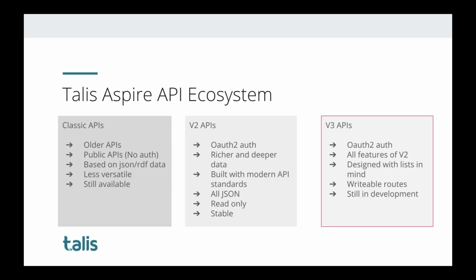Moving on to the V2 or version 2 APIs, here's where we introduced a layer of authentication using OAuth 2. That allows us to start returning data which isn't necessarily publicly available. So draft lists, user information, things such as that, because before you get to it, you've got to authenticate as yourselves. We'll give you a key and secret, which allows us to know that you're you. From this, we also get a lot richer and deeper data. There's many more endpoints, many more pieces of data that you can get.